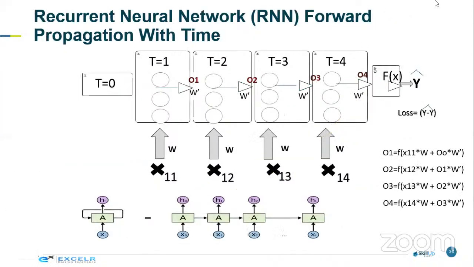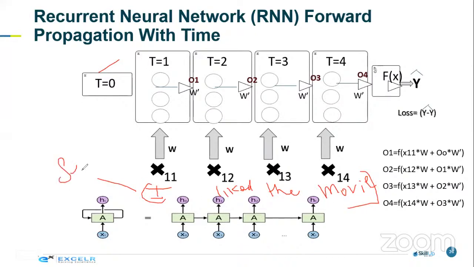So try to understand, guys. What is the forward propagation happening? I already put in the entire information, but quickly I will try to go through it. Let's say this is the sentence: I liked the movie. So this is one sentence, sentence one. And then hundreds of such sentences may be there, 10,000 sentences. For this sentence, I am doing a tokenization of the words. And this is how the typical X1 will be I, then it will be liked, and this will be the movie. And this is what I told you.